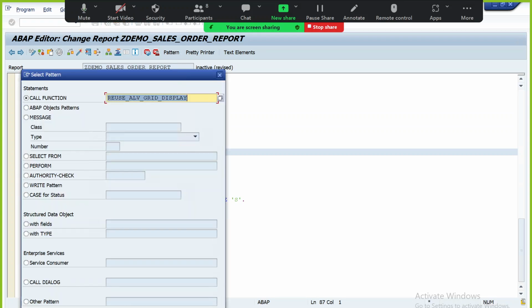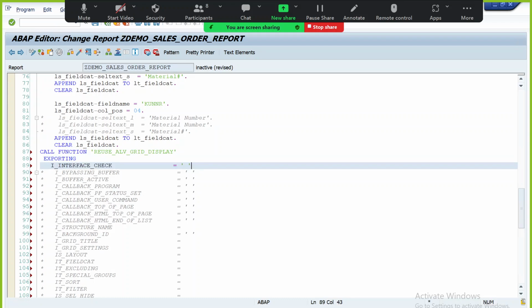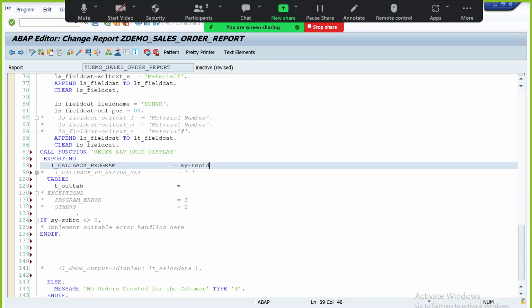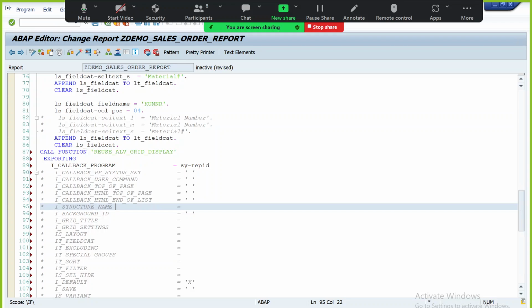Pattern. Grid display. We don't need structure and all these details.